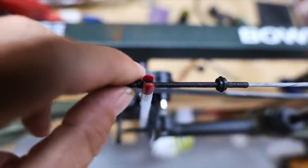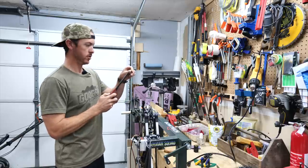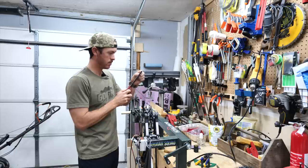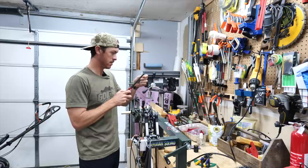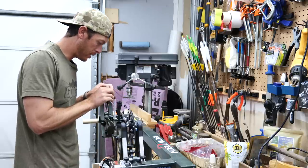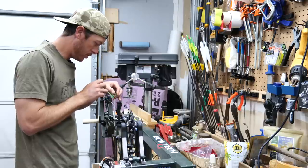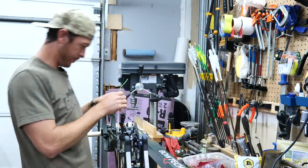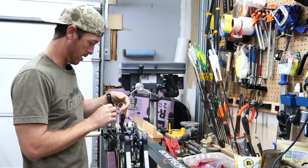Now for the D-loop. There are tons of videos online on how to tie D-loops. I'm showing you how I set up my bows the way I like them, but you can set them up any way you want — everybody's a little different. The main thing is whatever you feel comfortable with and makes you consistent. Every time I get to this step, I usually have to reference another bow or go watch a video to make sure I'm doing the wraps exactly right. A little rhyme to remember: first loop towards me, second loop towards the opposite side of the bow.